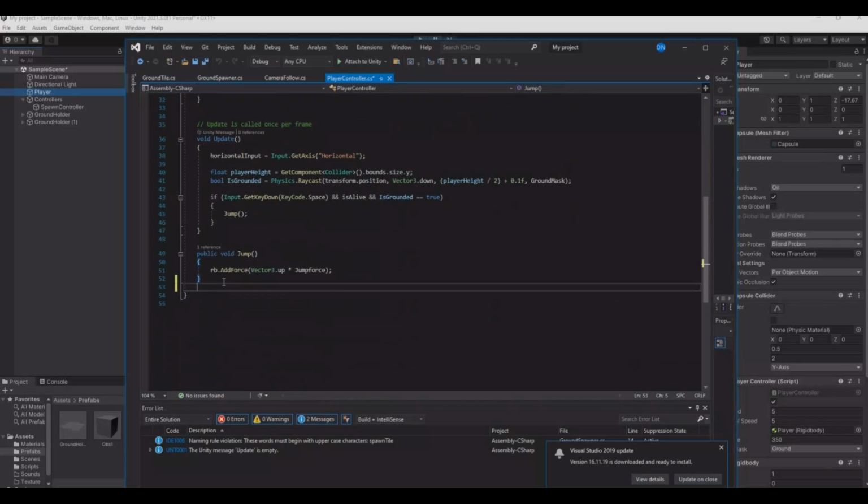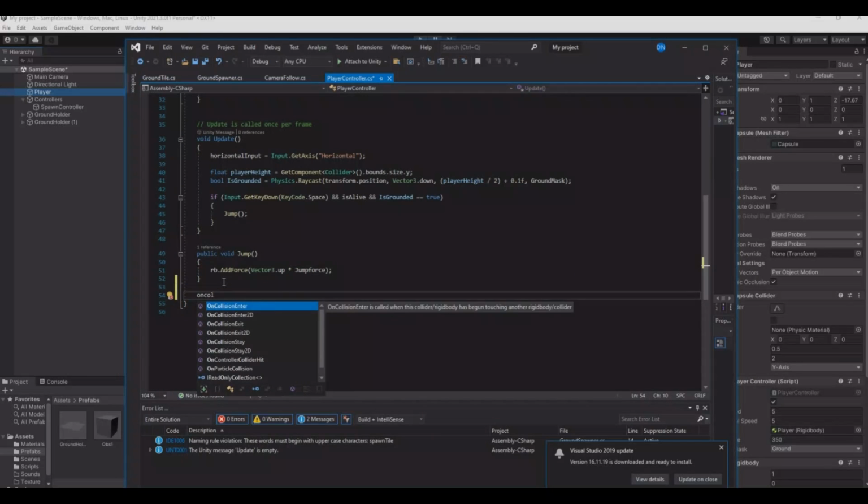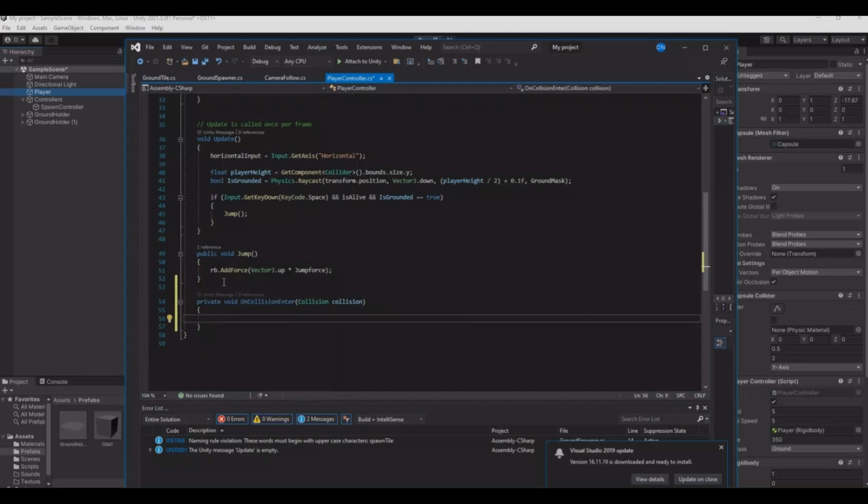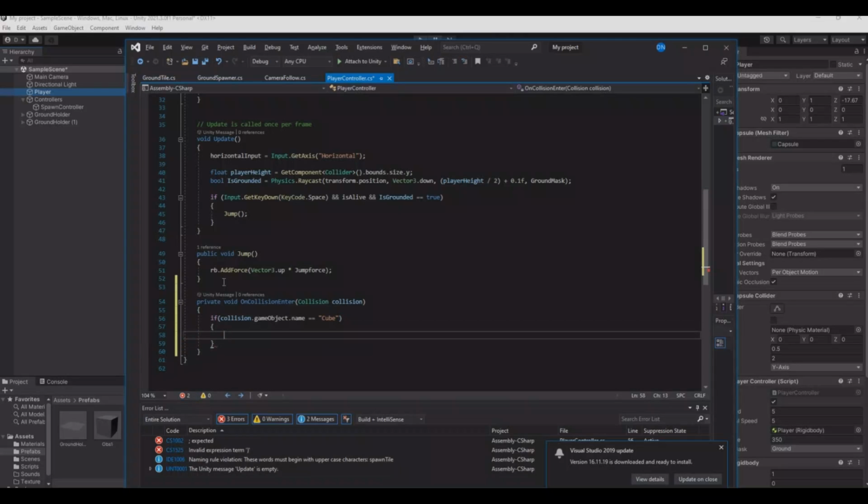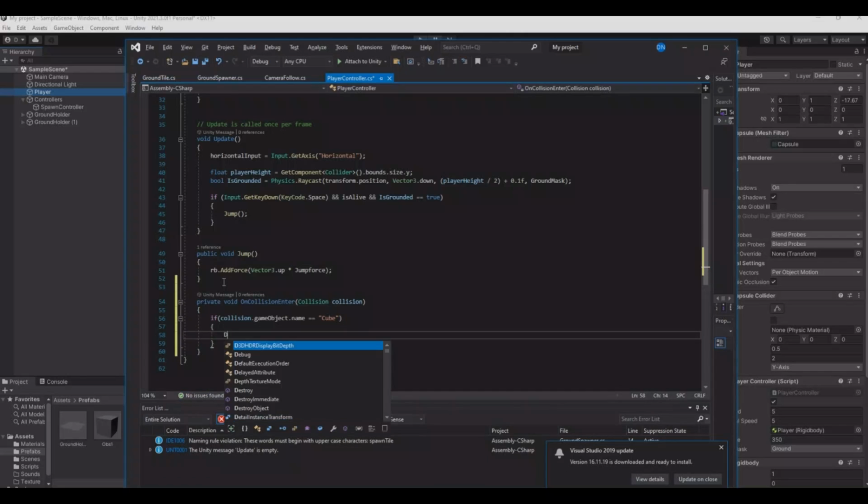Let's do it down here at the bottom. OnCollisionEnter. And here we'll say, which one should we do? If collision dot gameObject dot name is equal to, I will just do it with name, Cube. You can do it with tag as well.